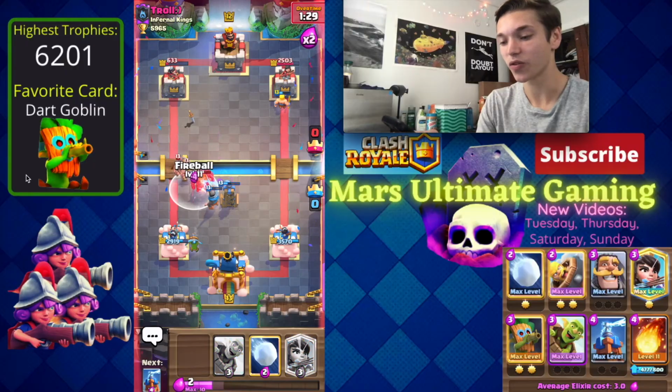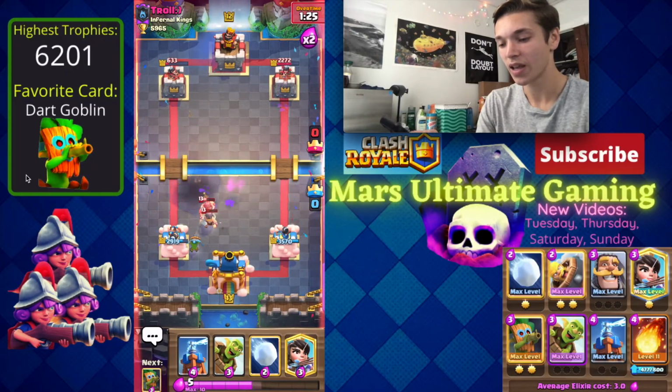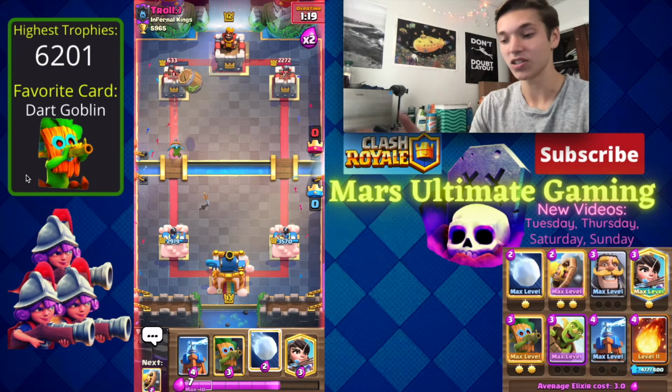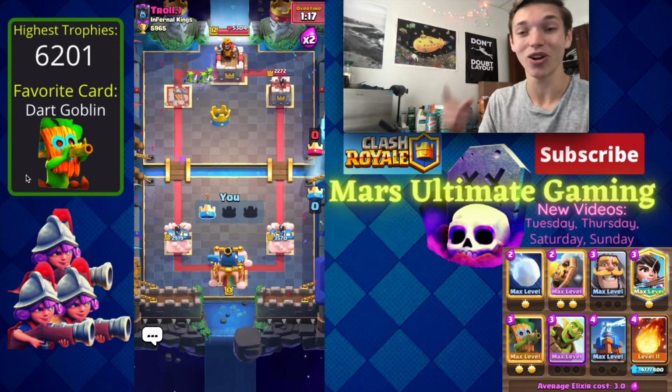And I'm actually going to Fireball these E-Barbs here. I wasn't sure if we had enough defense down for them. And yeah, even with that Fireball, they barely end up dying right there. So that was a good Fireball, I think. And he's not even going to block the Dark Goblin. I think he gave up, and that's going to be our first win on ladder.